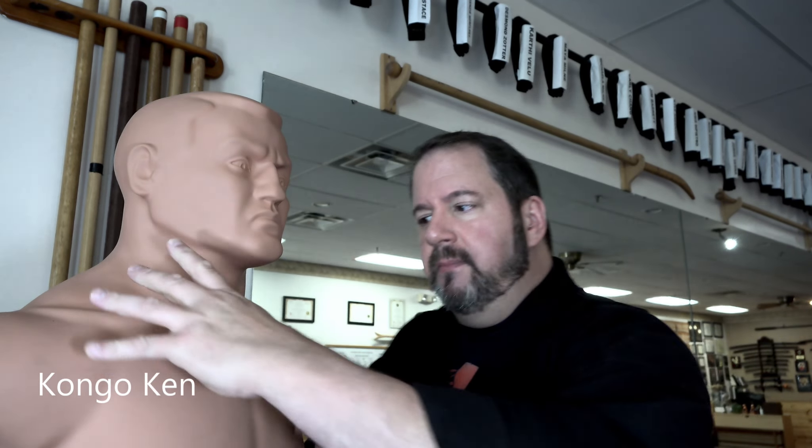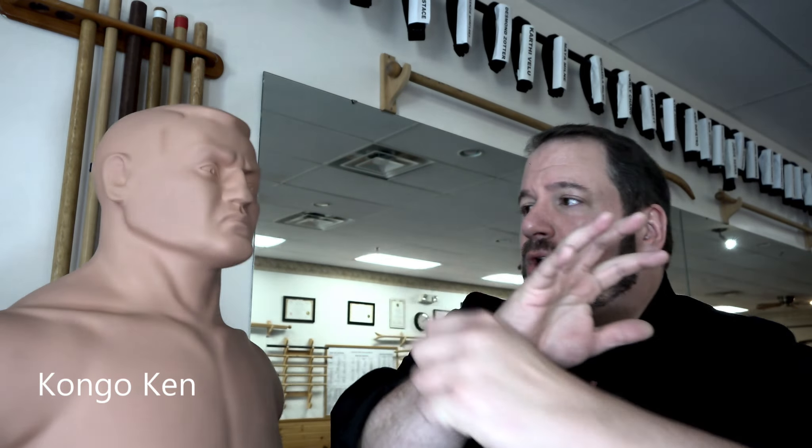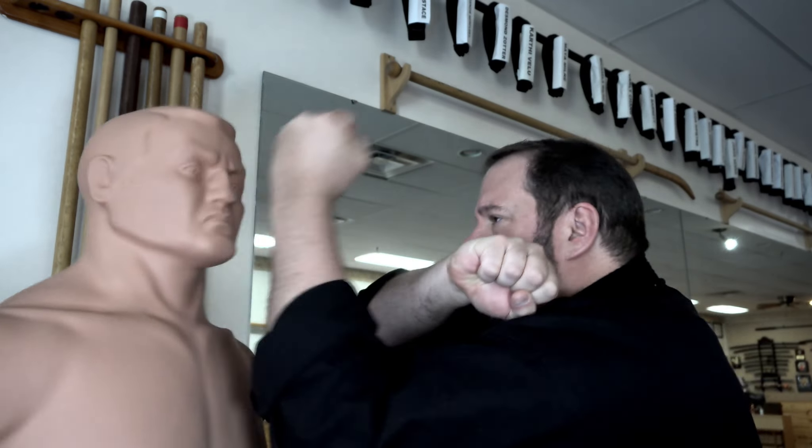The weapon of Indra was called a Kongo. Kongo means diamond, adamantine, thunderbolt. This Kongo Ken is basically a fist — think of a giant King Kong type of ape. It is the same shape as the Fudo Ken, but instead of hitting forward you hit down. You pound down like a great ape. Fantastic for fibrillating the heart, smashing the chest of the opponent, hitting the nose, the temple, the stomach, and the groin — it's going to ruin someone's day. Very rudimentary but very powerful and a thunderous thud of a strike, hence the name thunderbolt fist.